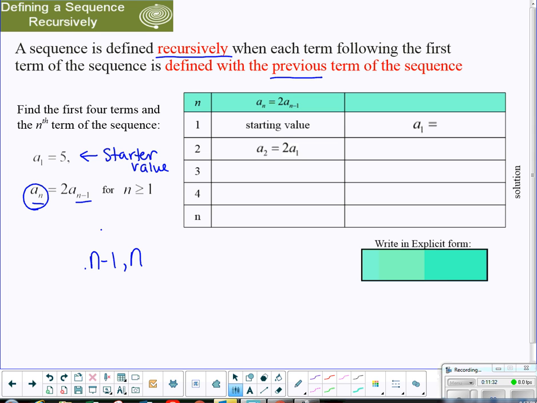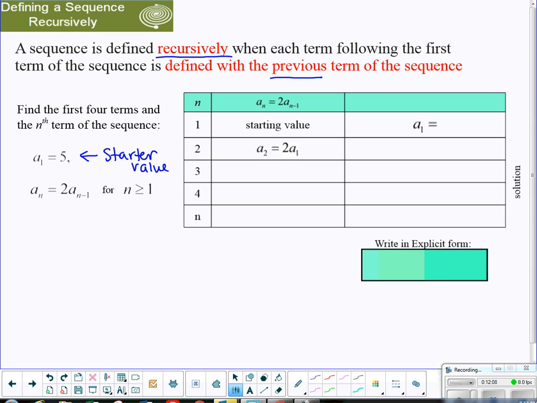So if this is my a sub first term and this is my a sub second term, you can see how this would be a sub 2 minus 1, which gets us back to the a sub first term, comma a sub 2 term, where n is 2. So that's the recursive. You'll always be able to pick it out pretty easily because you're going to have something that is 1 unit difference perhaps than the resulting term of sequence. Alrighty, so let's get this started.